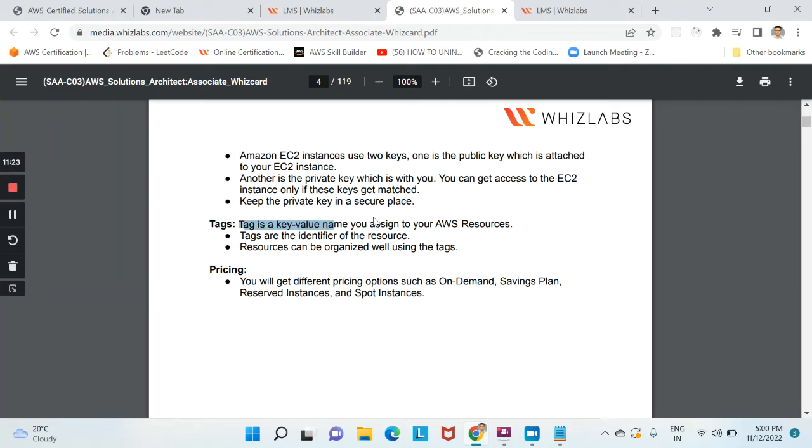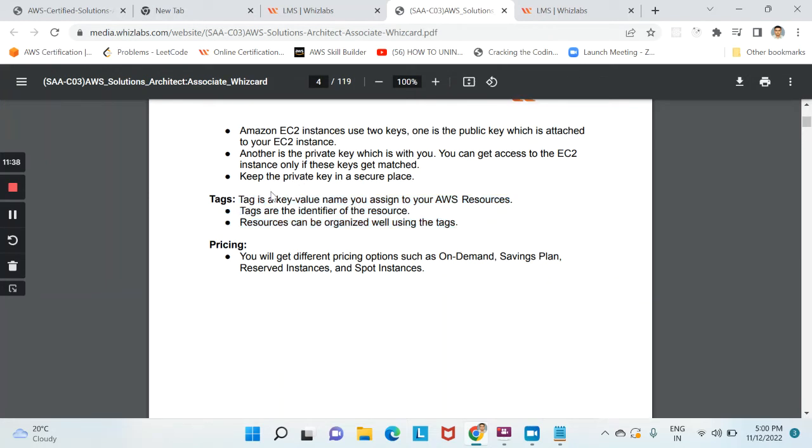Tag. A tag is a key name you assign to your AWS resources. Tags are identifiers of the resources. Resources can be organized well using tags. When you are creating an EC2 instance, you will get an option to add a tag.